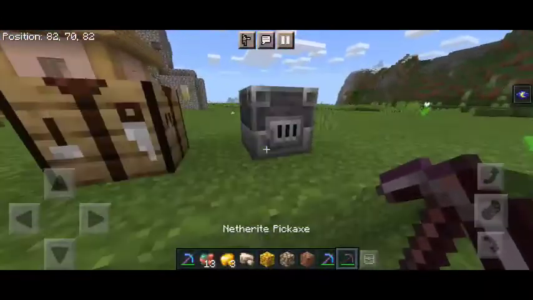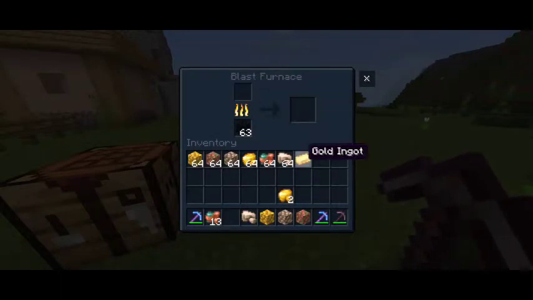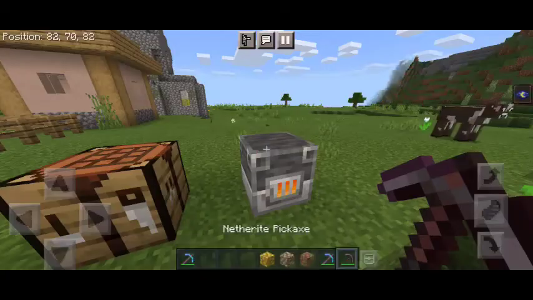Now to get the real gold, iron and copper, we have to put these raw items in the furnace. If we put raw gold in the furnace, we'll get gold ingot. If we put raw copper, we'll get copper ingot. And then if we put raw iron, at last we'll get iron ingots, as it used to be with the ores.